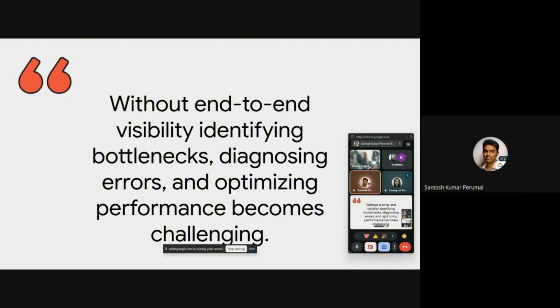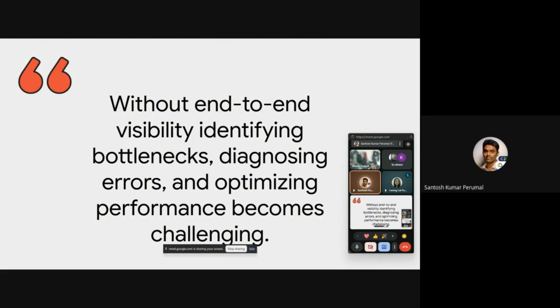Just having a dashboard, or alerts, or uptime checks is not enough for any kind of distributed system, microservice architecture, containerized architecture, or agentic AI system where you have multiple agents connecting and talking to each other, or an agent talking to a different endpoint using an MCP server. So it is not just a mono agent. If it is a multi-agent architecture, it is not a simple architecture. It is quite complex, so finding the bottleneck is quite difficult without an end-to-end solution.